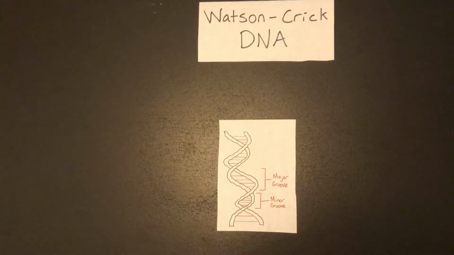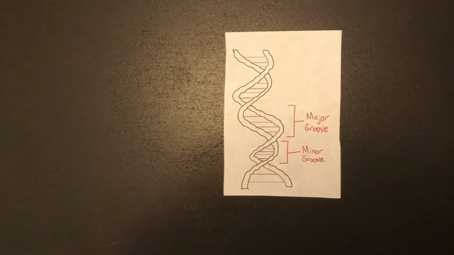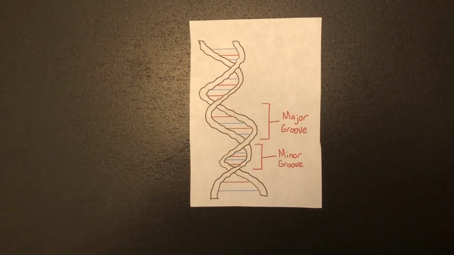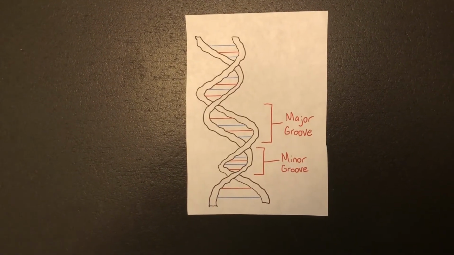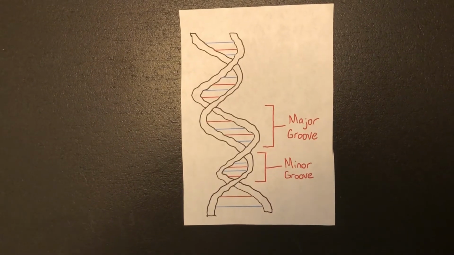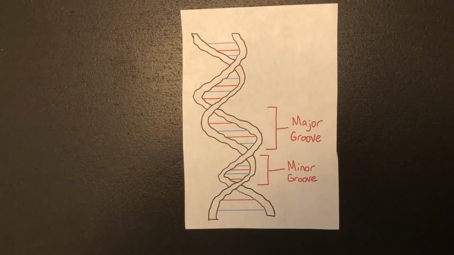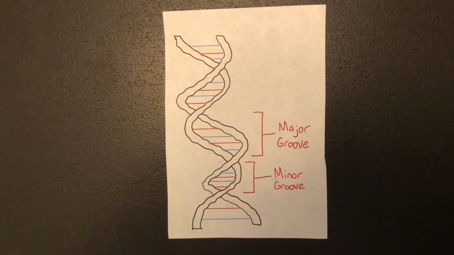We know that the Watson-Crick model is B-DNA, consisting of a right-handed helix with approximately 10 bases per turn. There are major and minor grooves within the helix, which are created from the spiraling of the nucleotide strands and allow for the binding of proteins that regulate the expression of genetic information. Major grooves are used when the distance of the phosphate and sugar backbone between two nucleotides is far apart, and the minor grooves are used when they are close together.